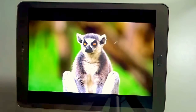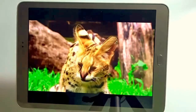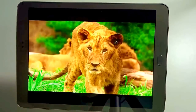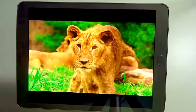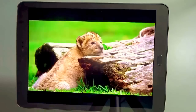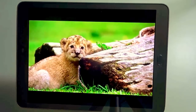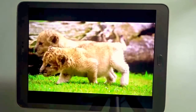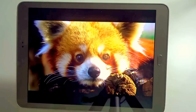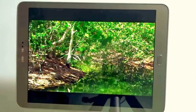9.7 inch of screen with a higher resolution and a decent display output. It gives you the feeling that yeah, you can use it for movies, reading purposes, browsing the net is a delight, viewing angles are great, the brightness, saturations, each and everything is a huge boost for this particular tablet. Obviously it will have a lot of potential because in this range Samsung has gone leaps and bounds with this particular tablet. The battery is 5870 milliampere, which is a huge power and it has a lot of juice to play around with.